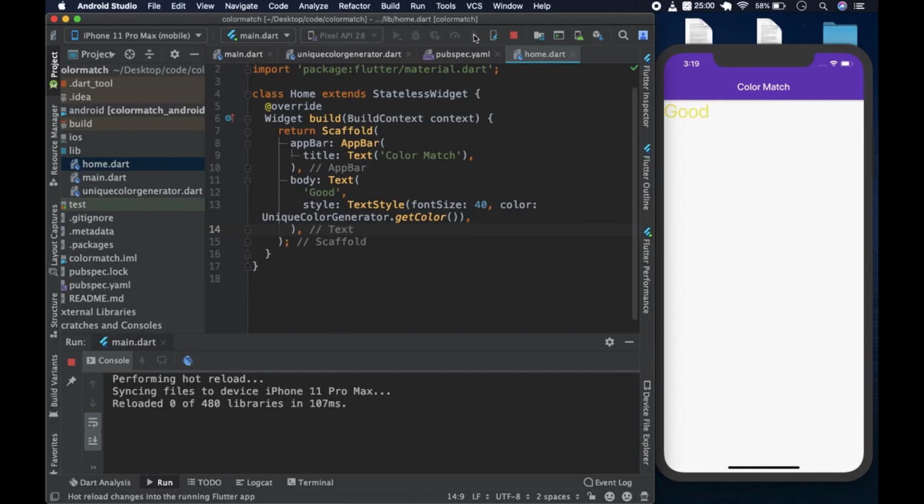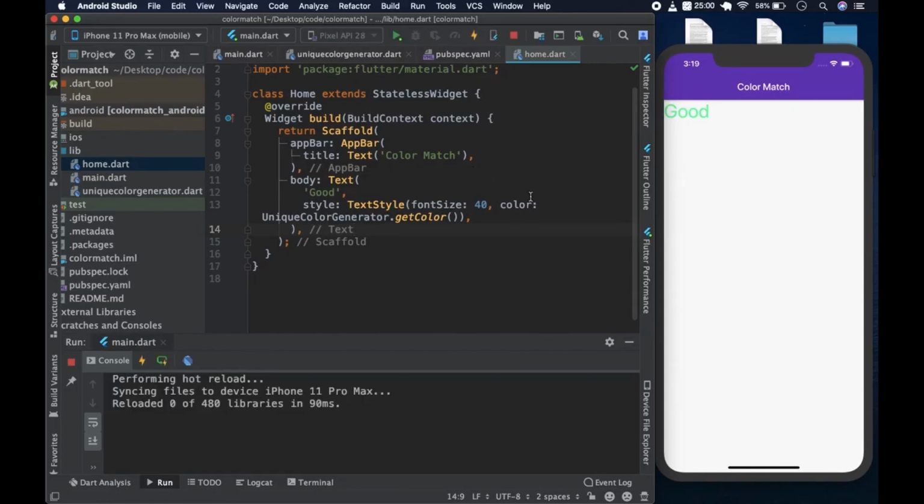Okay, the color is a bit green now. Color is a light shade of green. So we do see the color changing. So this means that the unique color generator works, right? You see it keeps changing color. Stuck with the green, so you're not getting a red.